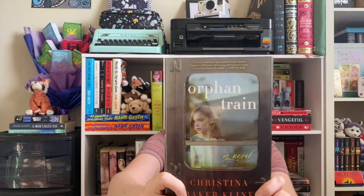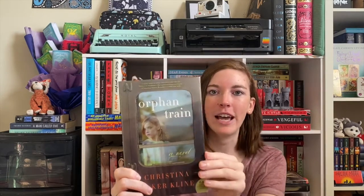Next, I have Orphan Train by Christina Baker Klein, which in a way, it's kind of cool how it's kind of three-dimensional looking, but overall, I just find this cover kind of boring again. It's not really the prettiest cover on my shelves, but this is another kind of dual story, one in the present day, following a teenage girl who's feeling kind of lost in her life, and she is being told a story from an older woman who's telling the story of her childhood and how she was orphaned in New York and put on a train and sent out to the Midwest, which was common at that time. So an interesting historical novel with just not the most engaging cover, although a little bit unique with the 3D aspect that it has.